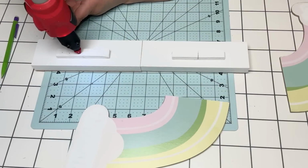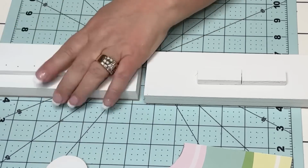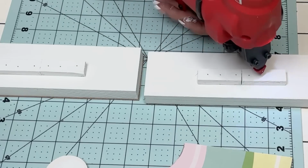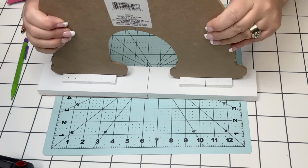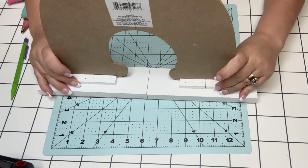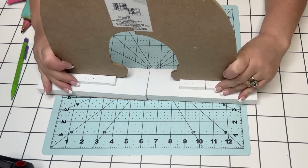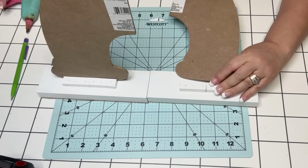And then once I get those down, I'm going to use my brad nailer to go through my Jenga piece and into the base so that it doesn't move at all. Now I'm going to take my hot glue and attach my rainbow to my base on those Jenga pieces and make sure that they line up because these are going to go against books, so we want those to be even and level.